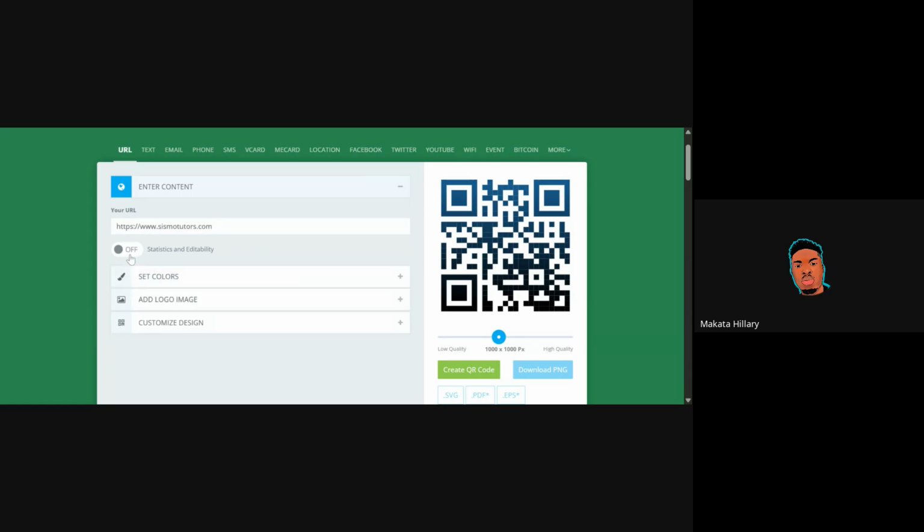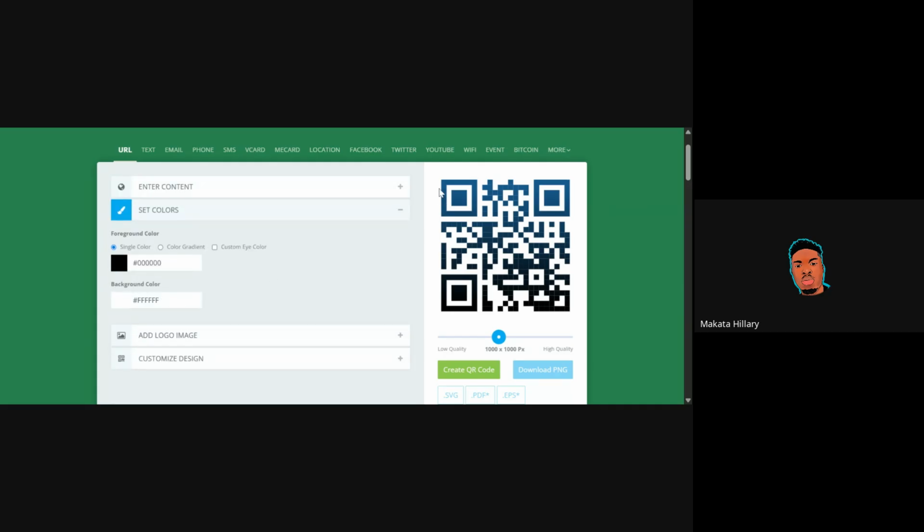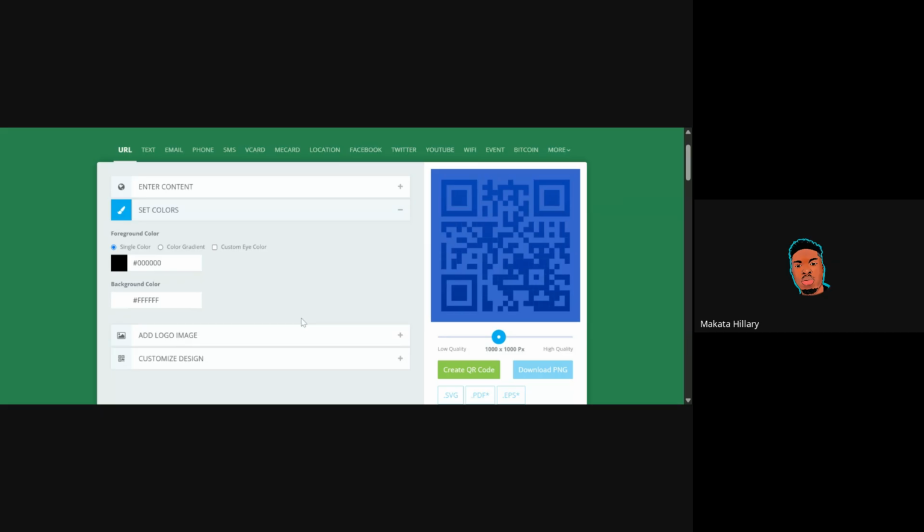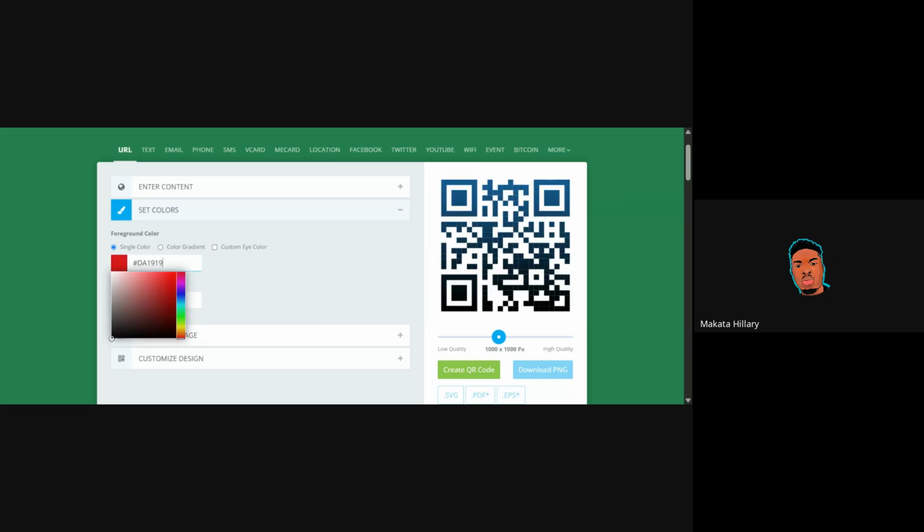And if you want to change the color of the QR code, that's this. You can decide to change the color. But for this design, I'm going to be using black, because remember I taught you guys how to use hex code.